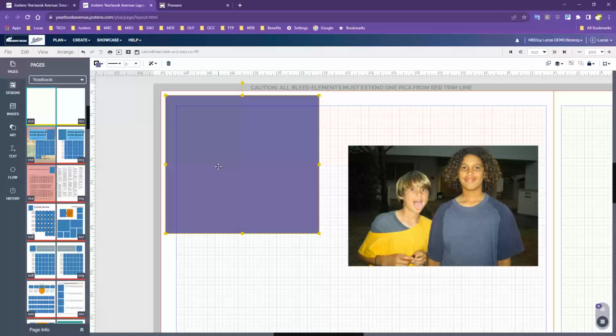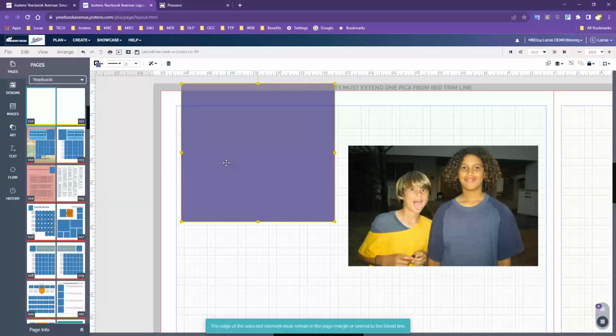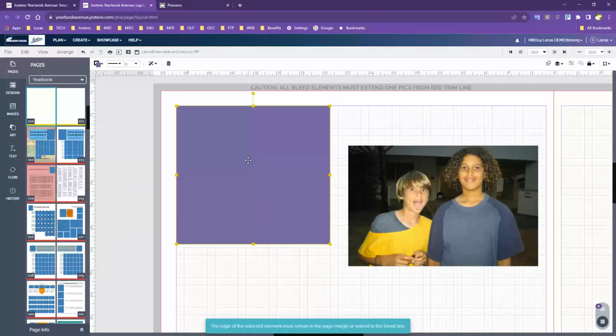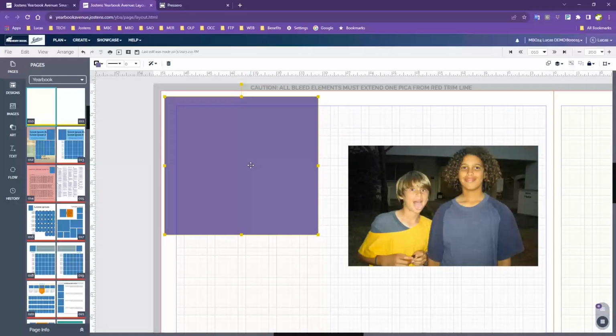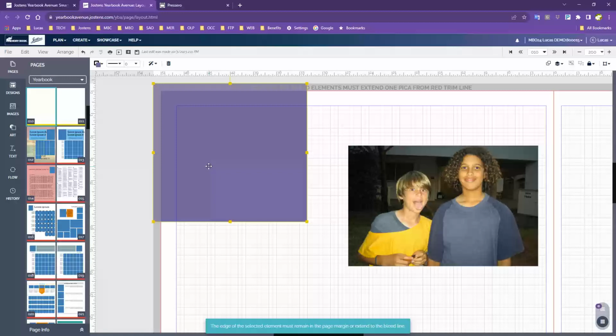One thing about our program, it's not going to allow you to finely rest anything between the blue and the red. So if I let go here, it either wants to snap it up or bring it back down into the margins. Really the only thing that you want ever extending out to the very edge is backgrounds.